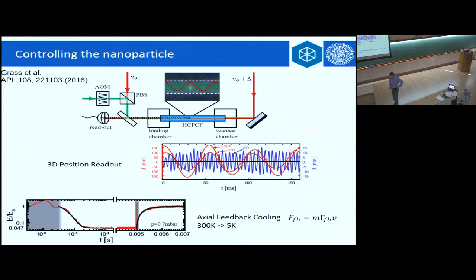And this is also a nice tool because the intensity of our laser is not 100% stable, which means that at low pressures, where the line width is really narrow, we cannot easily measure the damping of the particle's motion by just looking at the width of the mechanical spectrum. So the time scale at which this thermalization happens is another measure of how strongly the particle is damped by the environment.